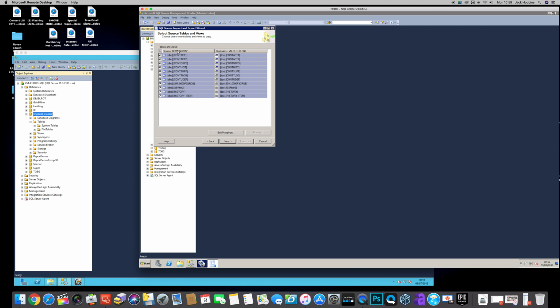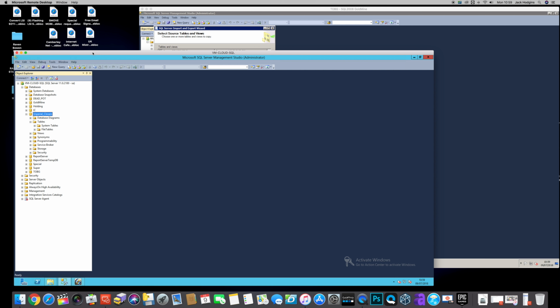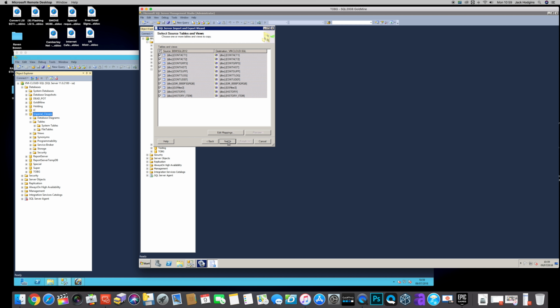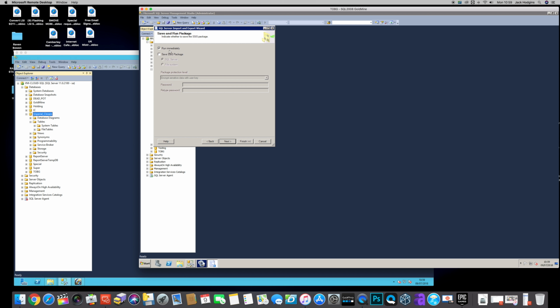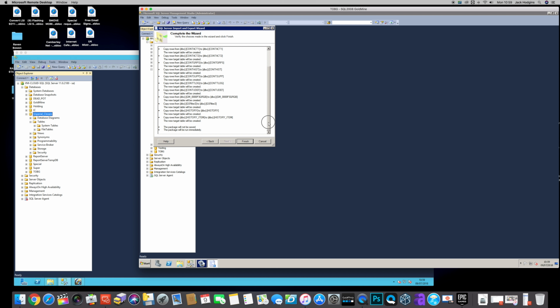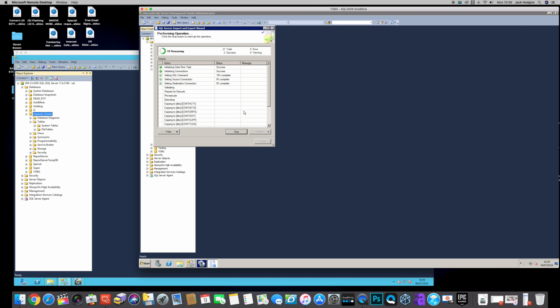That's going to be copied over to this server here. So this is the server we're on currently, and this side is this server, just as a reference. Click next, and it'll say run immediately, or you can schedule this if you wanted to, but we're just going to run it immediately. This is what it's going to do. It's going to create tables and rows on the other side. We're going to click finish, and now it's running and copying all the bits and pieces that it needs. So there you go, most of the stuff done, almost done. Depending on how many tables you've got, this can take quite a while to run, but if it's quite a small database you're copying across, then it shouldn't take so long. This server is running a little bit slow and sluggish, hence why I'm trying to migrate off. So it's going to run a little bit slow on this side.